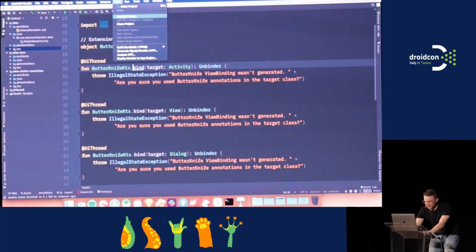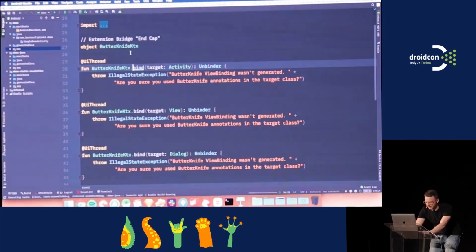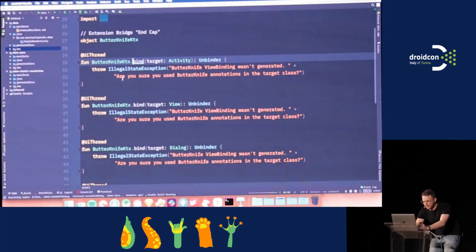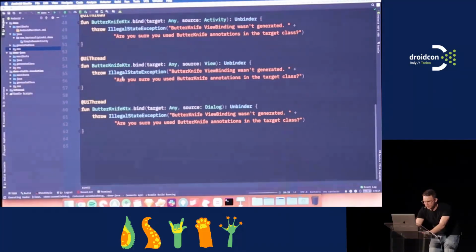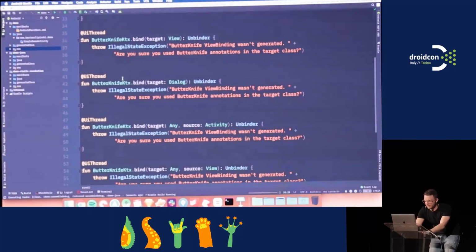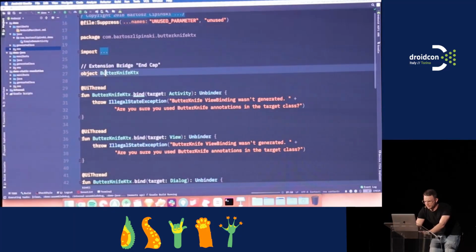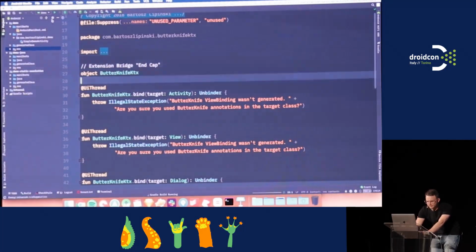Let me build right now because I think it will take a while. We can see that all those methods right here are just what I was mentioning before: the end cap is just a set of methods with an object declaration of a new kind.